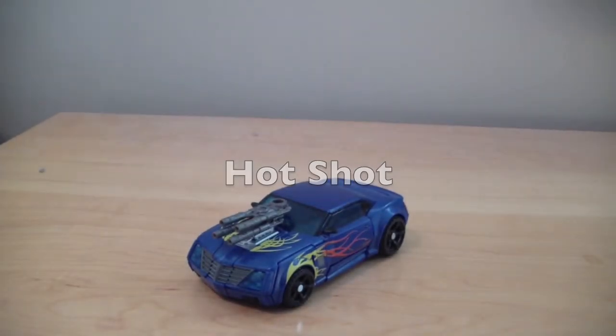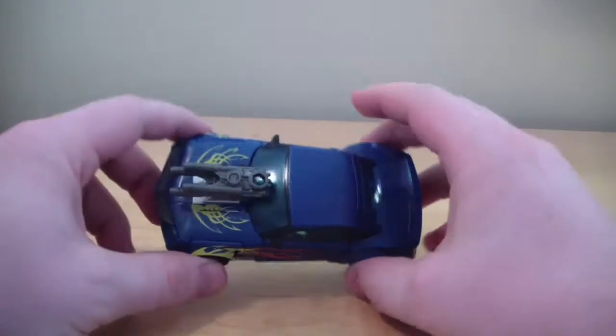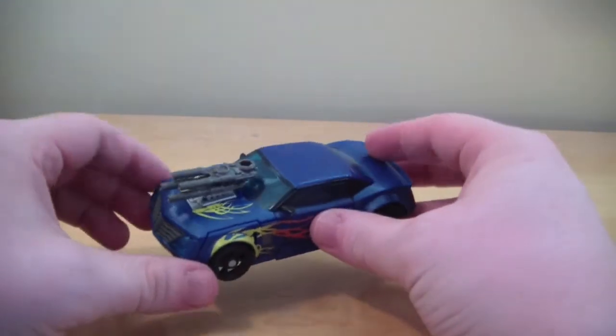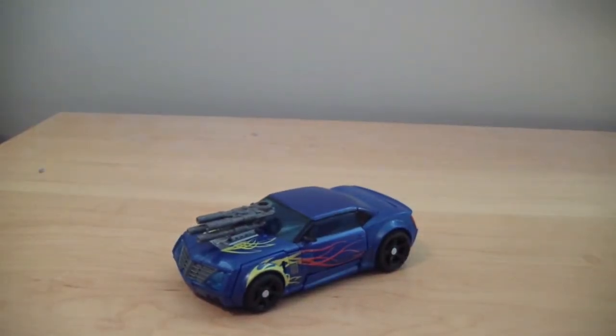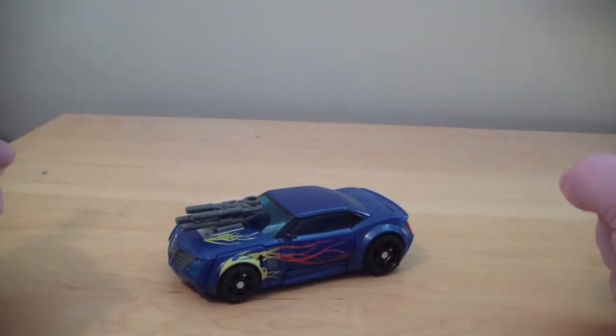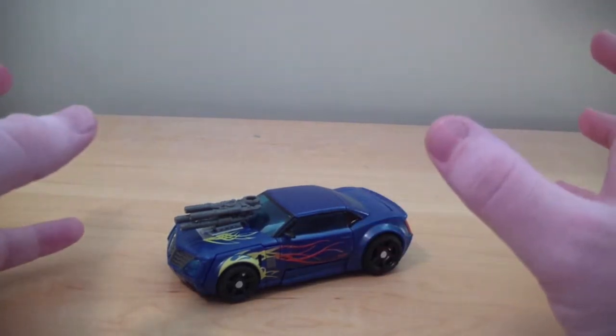Alright, here we have Transformers Prime Deluxe Hot Shot. And as I'm sure most of you already know, he is a repaint and a slight retool of the Robots in Disguise Deluxe Bumblebee mold. And right off the bat, if you ask me, this guy does it much better than Bumblebee. He just looks cooler.